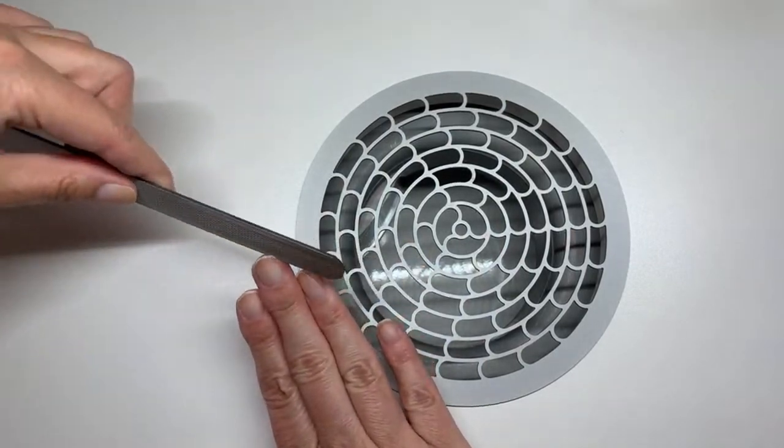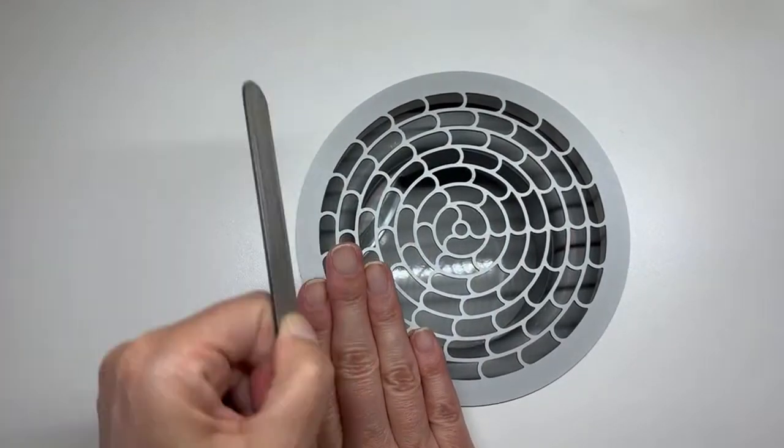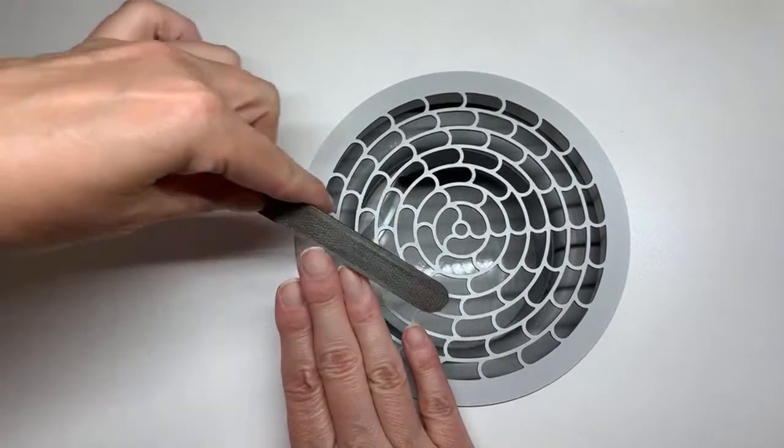Let me just, I don't know, this nail grows funny this way, so I never know how to shape it.